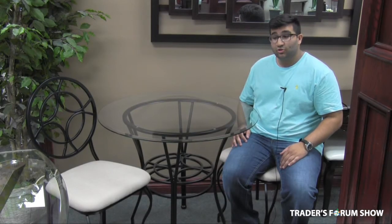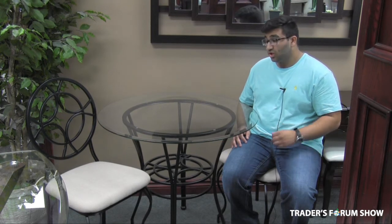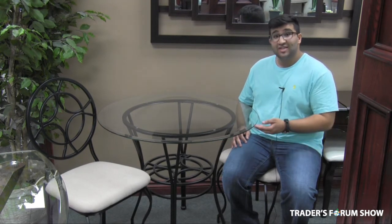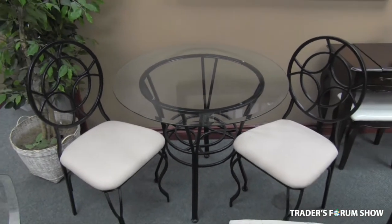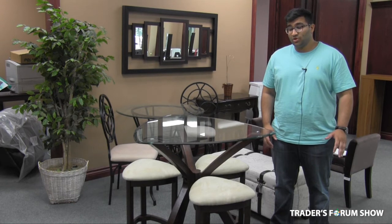Lastly, I would like to show you this three-piece table set with two chairs and one table. It has a nice tempered glass with a solid compact design that is ideal for any apartment or home. The regular wholesale price for this item is $229. However, we're offering it at a great special discount for $125, and the normal retail for this item is $349.